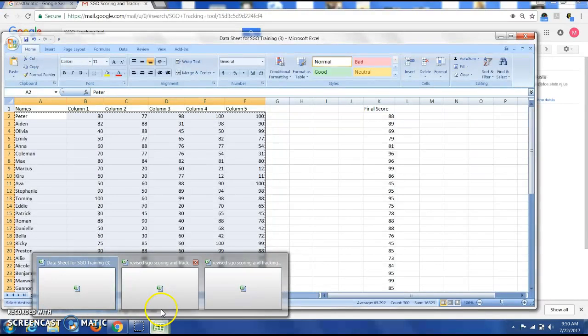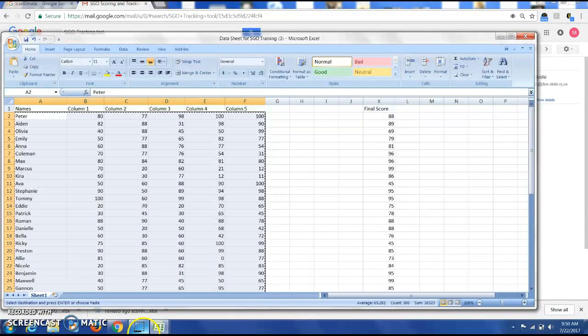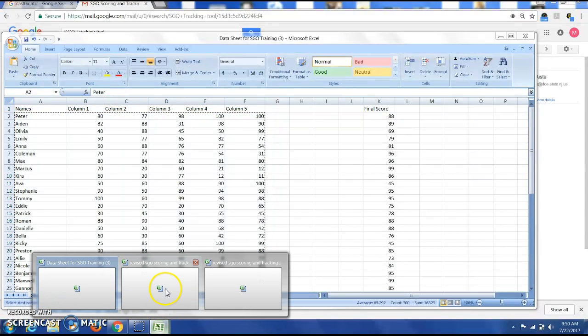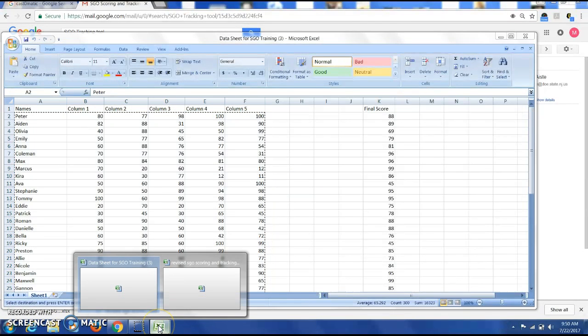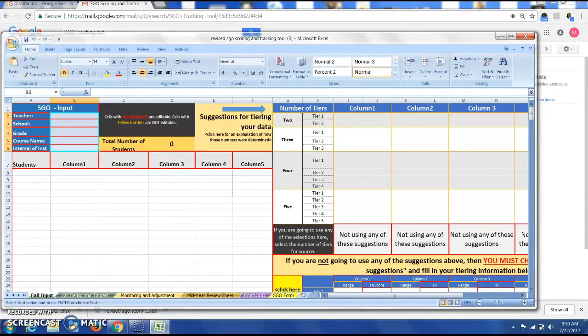I'm going to then go back to the scoring tool. I actually have 2 of these open. I'm going to minimize one. Again, I'm working in the fall input tab.